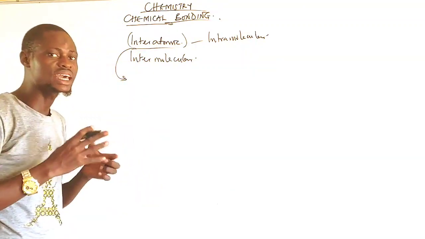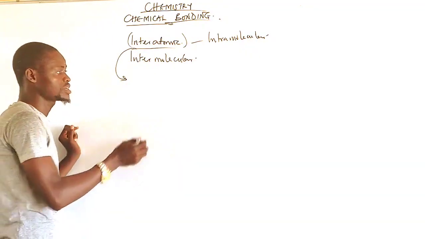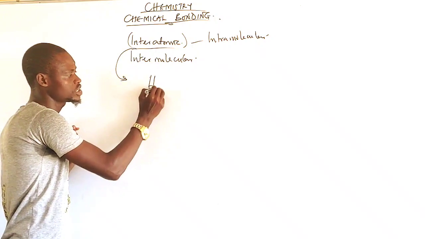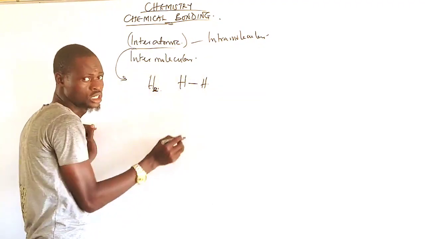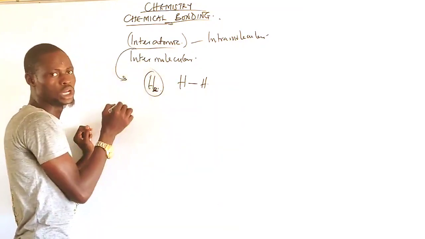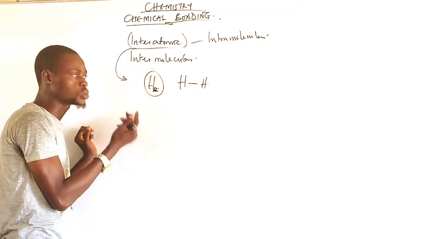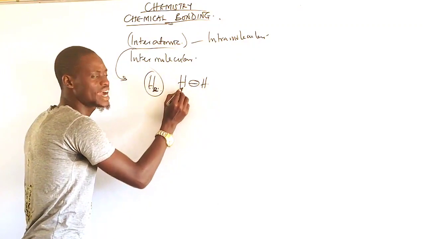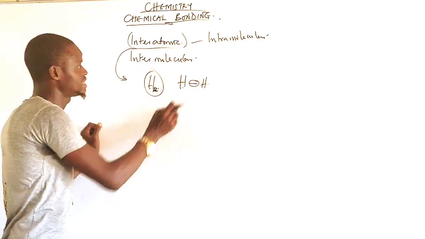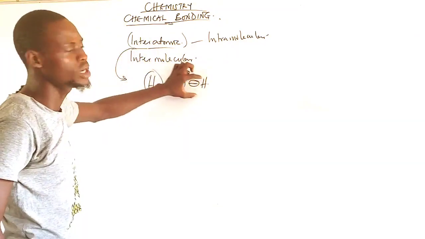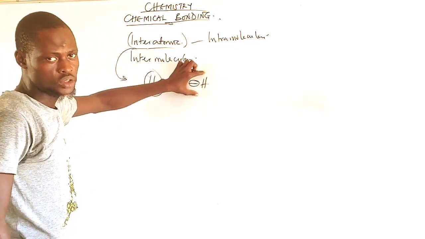It is a kind of bond that exists between 2 atoms. Let's say, for example, for H2 hydrogen gas to be formed, hydrogen will need to join with another hydrogen to form a hydrogen molecule. Are you getting hydrogen gas molecule? Now, there is a bond that is holding this hydrogen atom to another hydrogen atom. This bond holding them together, that's what we call interatomic, a bond between 2 atoms altogether.